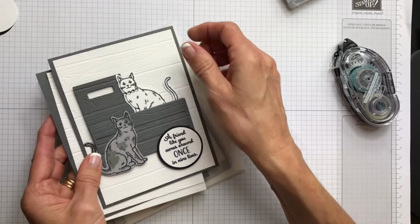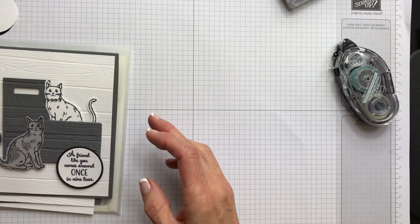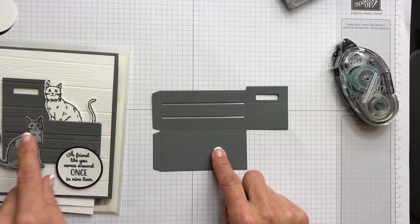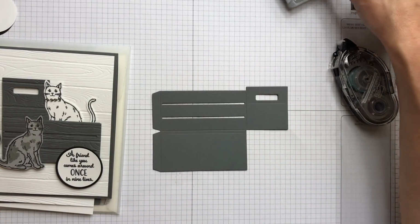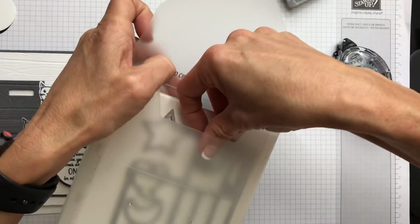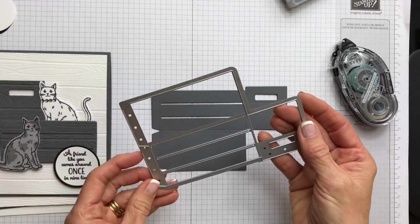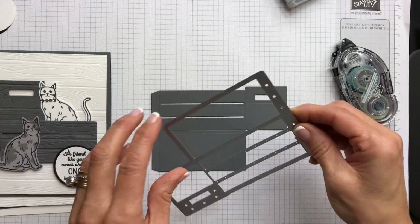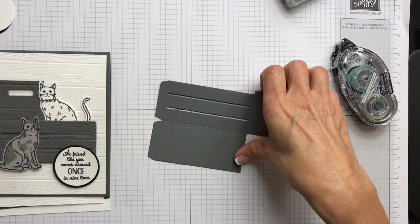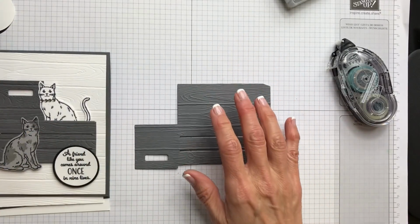So on this card, let's first do our wood crates here. As I said, you're just going to run a piece of basic gray through the piece that's in the die set right here underneath. And in this wood crate, oh, this is such a great set with all those country die cuts that you can do. So you're just going to run it through the Big Shot. And then after you've run it through the Big Shot, you'll put it into your pine wood planks embossing folder, and it'll come out looking like this.